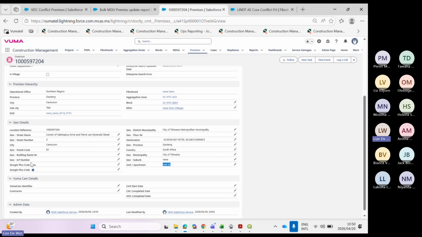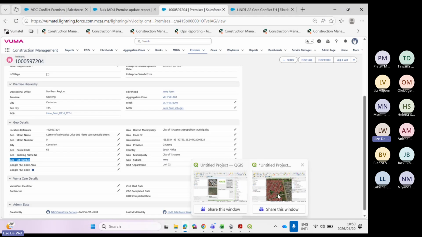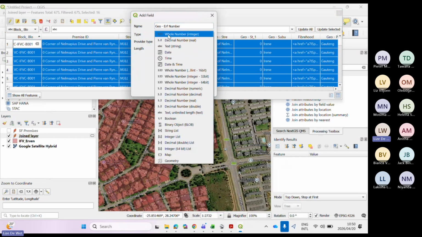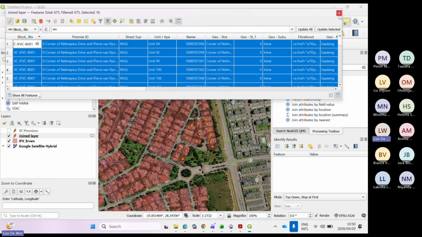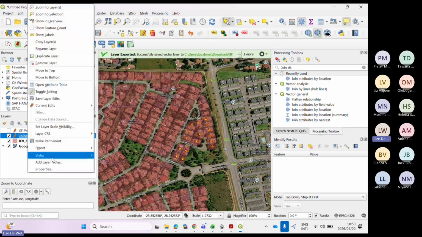So as we don't have this option open on our Salesforce report, we are just going to add it. We're going to go over here and add the earth number. Well, you know what? I'm not going to add it. I'm just going to update the current FIA label to earth number.